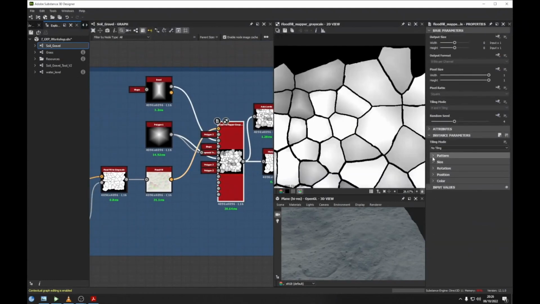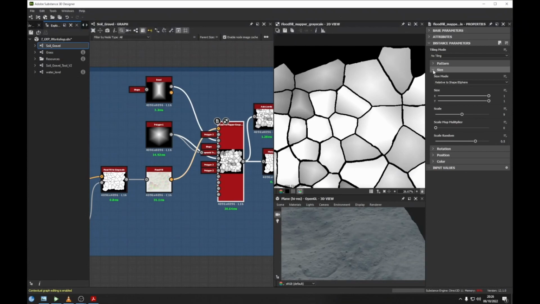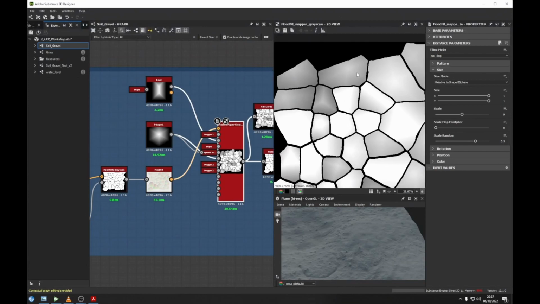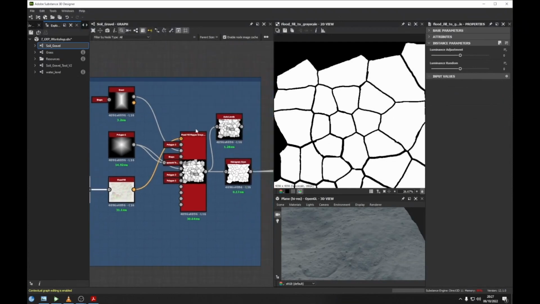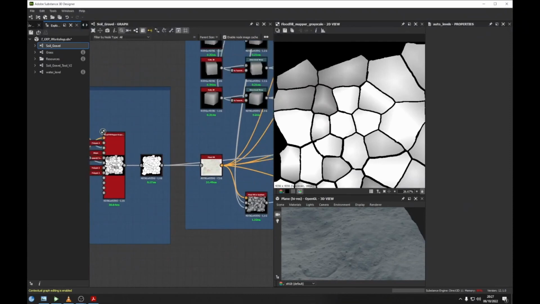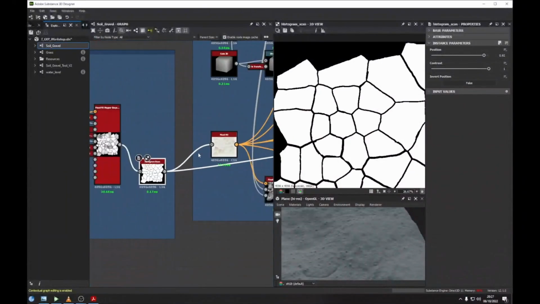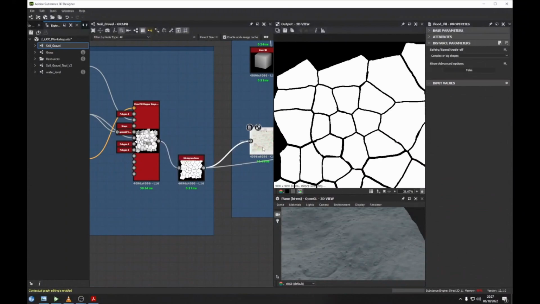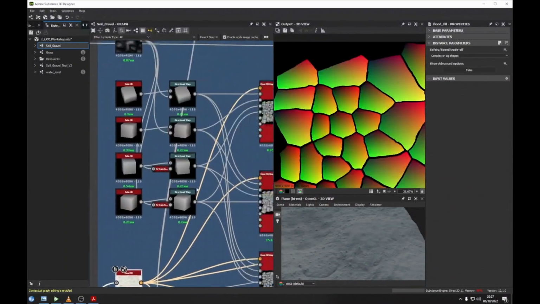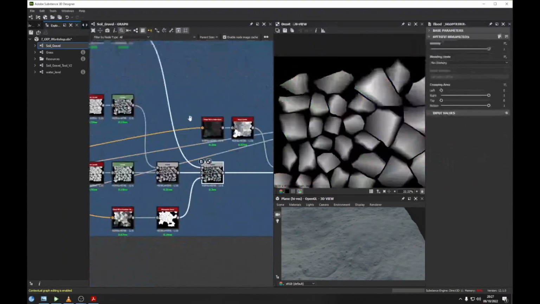And basically, I don't think I use many settings to tweak it over here besides just a general scale. And the great thing is that these shapes are always preserved inside of this, so you don't have to worry about them bleeding outwards and causing any issues. Again, we're just going to get a simple flood fill over here, run it through another flood fill, and this is where the actual general pebbles get created.